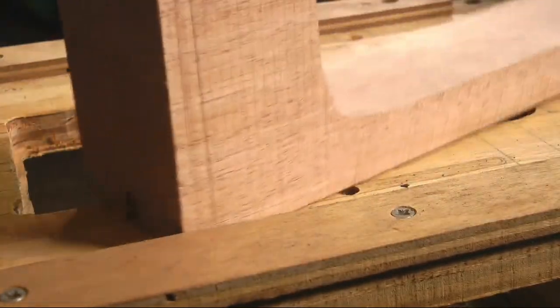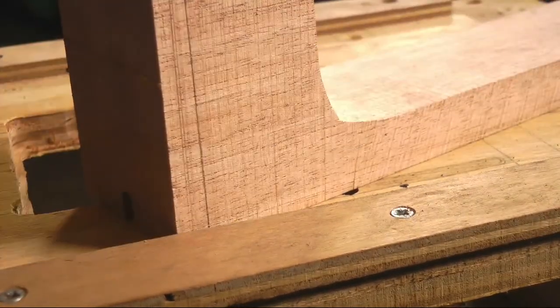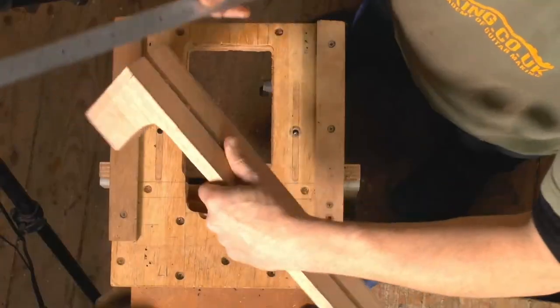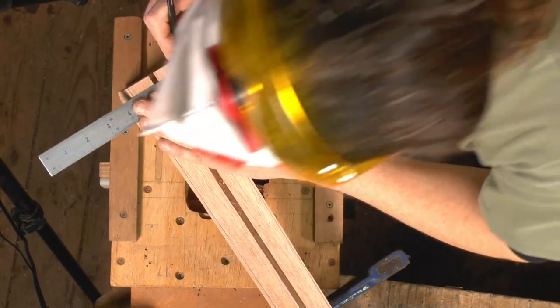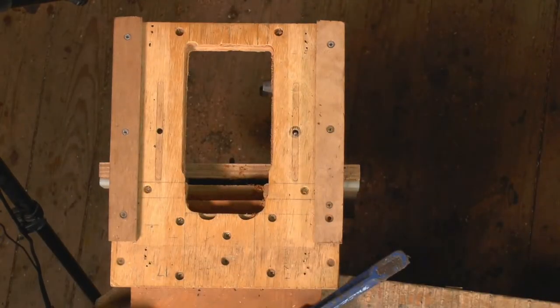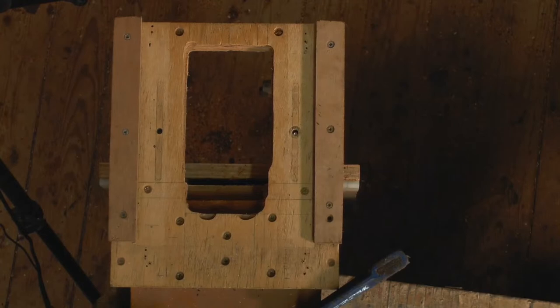I'm heading to the bandsaw, Carol. Oh my goodness, you never told me that. Okay. It's only a really quick cut.